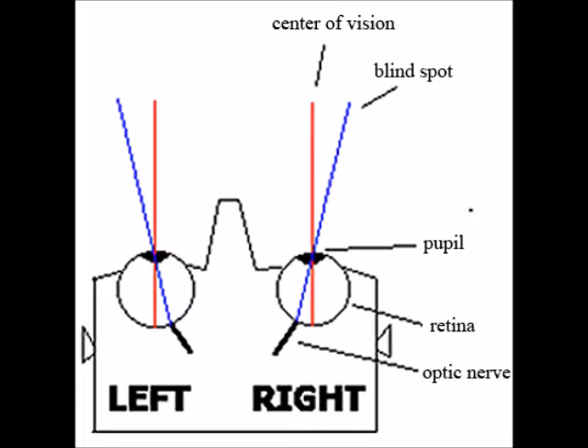This is a graphic illustrating the concept of the blind spot. If you take a look at this, you'll notice the areas in blue — the line in blue — what is located out here would fall directly on the optic nerve, which would prevent you from being able to see it. Fortunately, we have two eyes, so what falls on one optic nerve doesn't fall on the other, and as a result, this doesn't generally cause us too many problems.